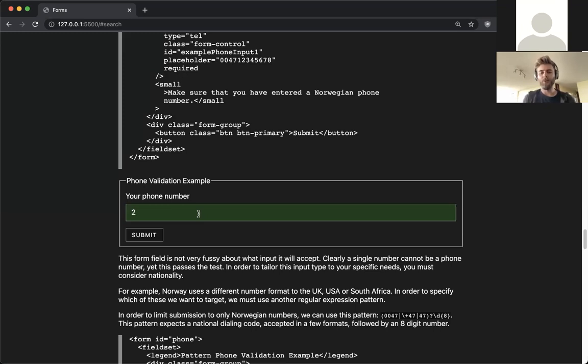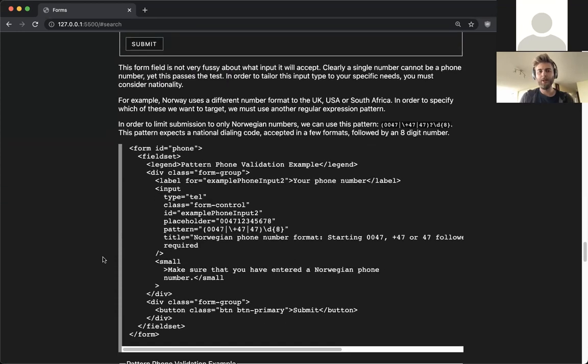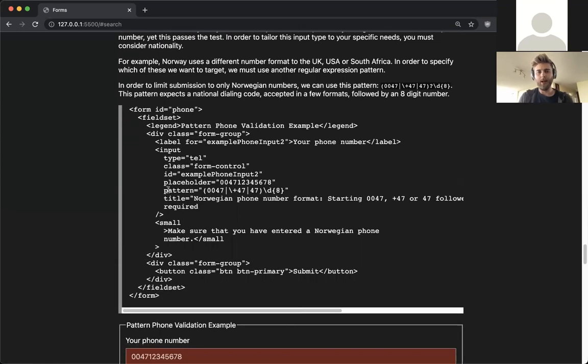So there is actually no way to validate a phone number exactly using the built-in type tel attribute. In order to do this, we have to combine type tel and the pattern attribute, and we have to use both.